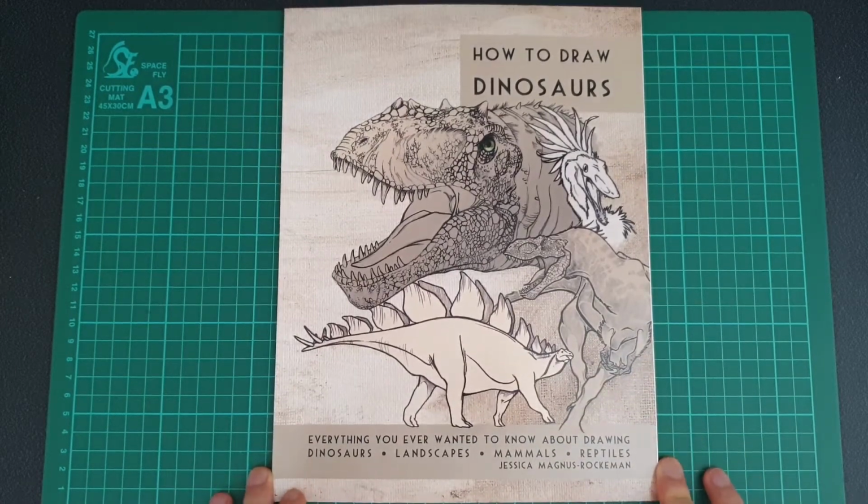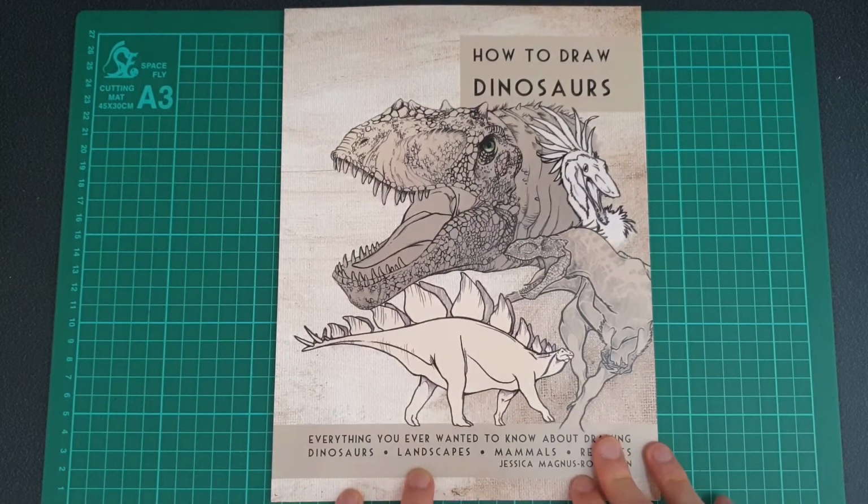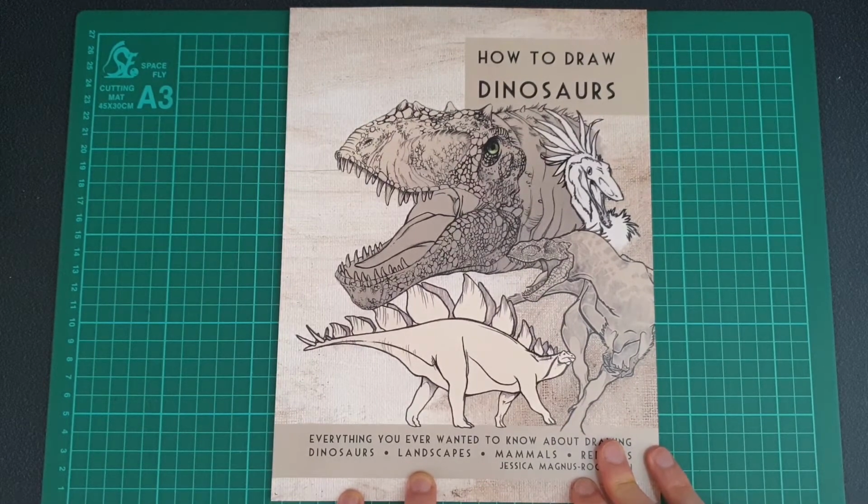So that's my first real look at it. So I couldn't sort of review it or tell you how good the information is in that book. But if you are interested in this book, hopefully that helped you out. I'd be really interested in hearing if you guys have any other dinosaur drawing books and what you think to them. I'm always looking for recommendations.